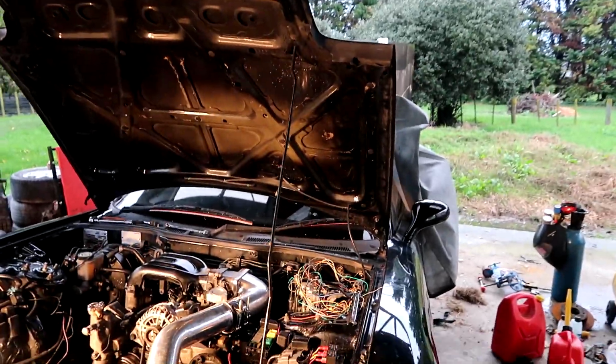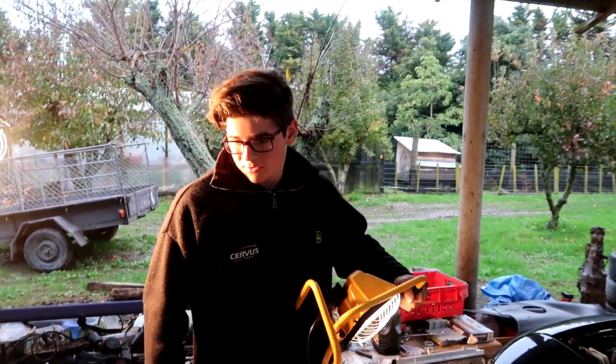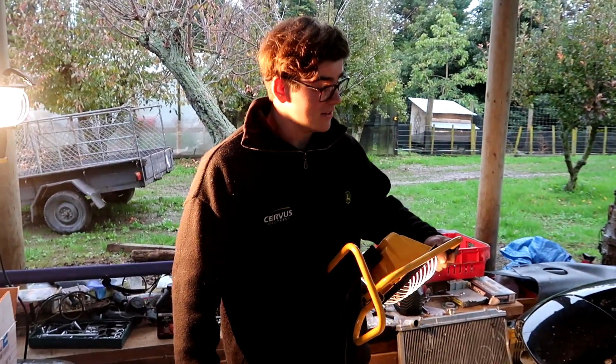Yeah, so this Link ECU is already tuned for this turbo, at 375 kilowatts, apparently. And I believe it, because we looked at it and it's been on the limiter 600 times. So, she's going to go like the clip.